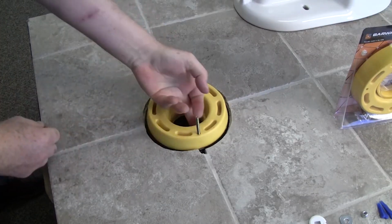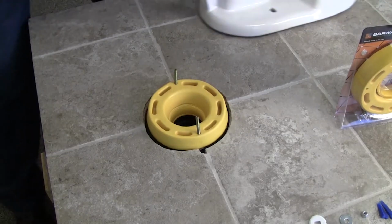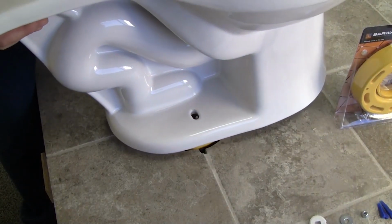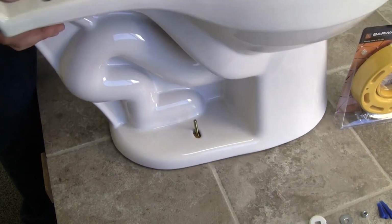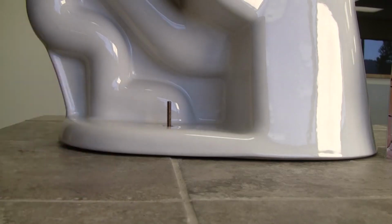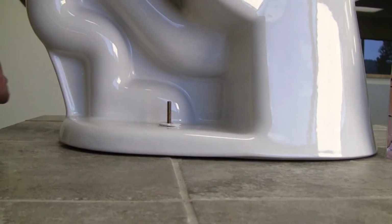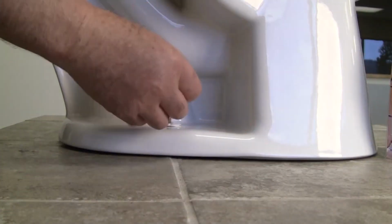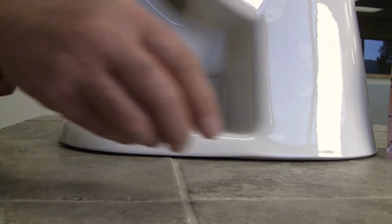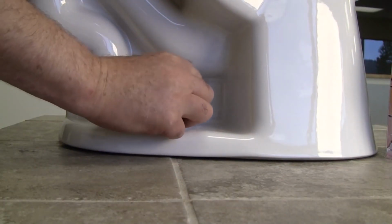If you have an offset floor flange, you will need to trim the seal flange to fit the inside of the pipe. Now, set the toilet over the 2 standing bolts and position the toilet. This is very important. Place the plastic bolt cover base, which comes with the toilet, on the protruding bolts first. Then place the metal washers over the bolts as such.